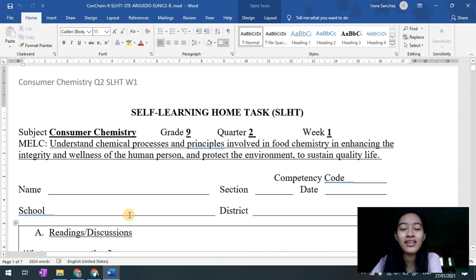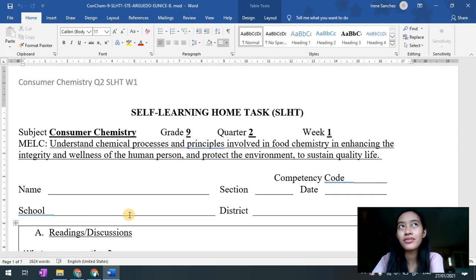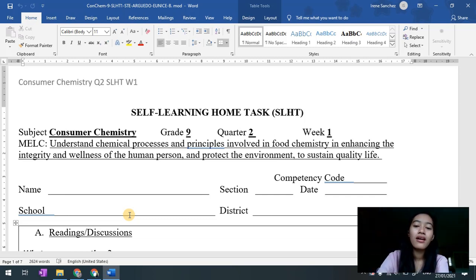So, this is the second quarter for consumer chemistry, and we are now in food chemistry. In food chemistry, we're going to explore the different techniques and the chemistry background behind the processes by which food is manufactured, delivered, and presented to you. The food that we eat, all the preservation processes that it undergoes, and all the additives that are added, we're going to talk about them from the viewpoint of chemistry. So let's go.